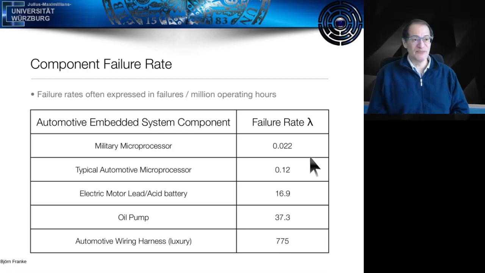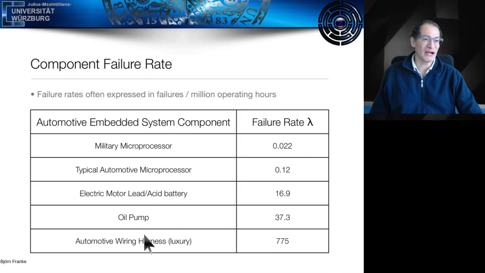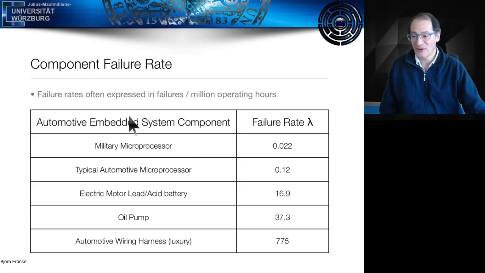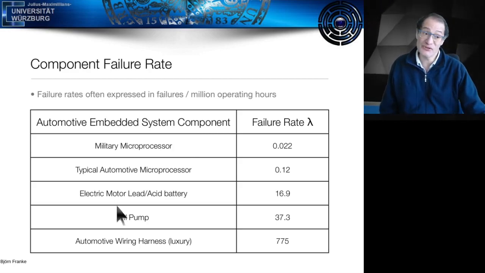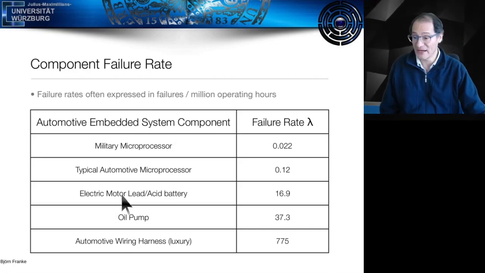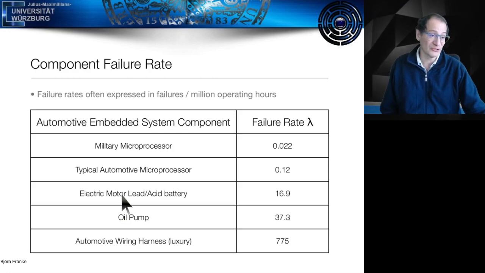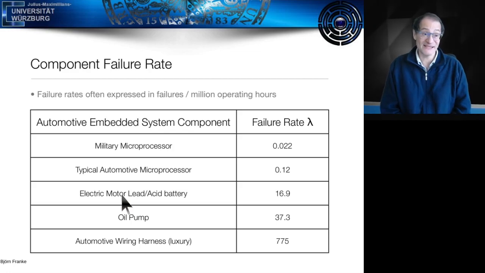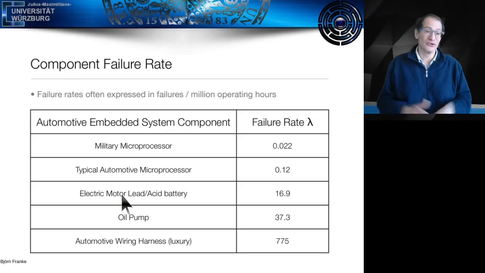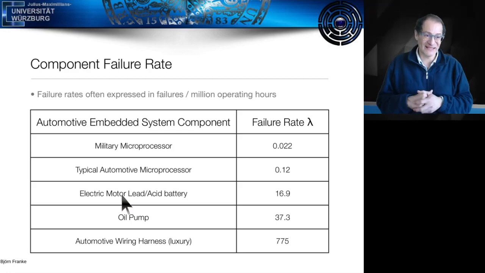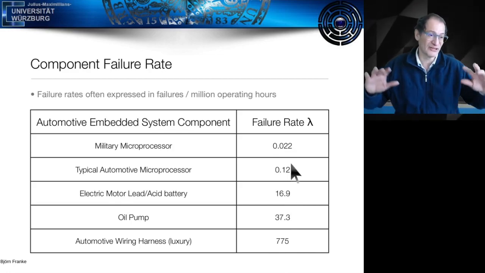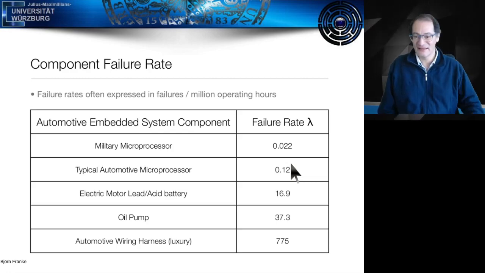Therefore, in space missions, we try to avoid mechanical parts. Electronics will be working very reliably for a long time, but all mechanical parts are very dangerous, especially in space where there is no chance to repair. Well, here on Earth, if an electric motor of your car fails, then you bring it to the shop, it will be repaired and you can continue driving. But in space, if the motor fails, then it's done. So you have to have at least 2 motors. If one fails, you take the next one. And if you take a look at this, the probability of failure is 100 times higher. Only the electronics will live 100 times longer than the mechanical parts.